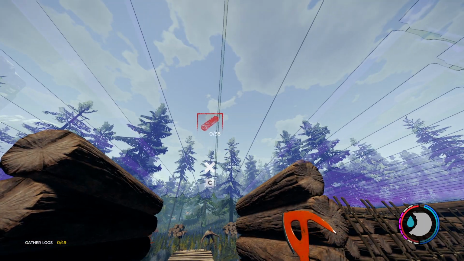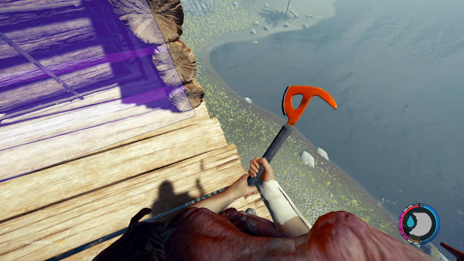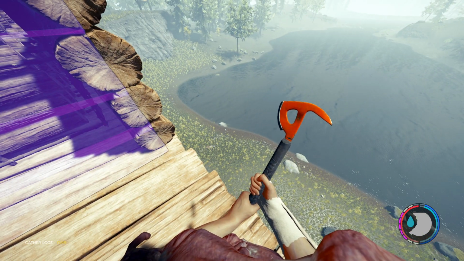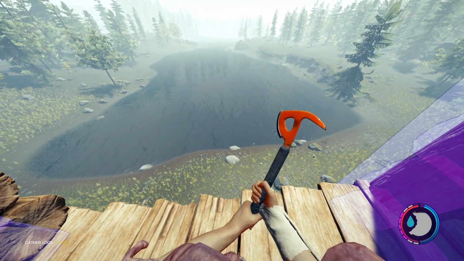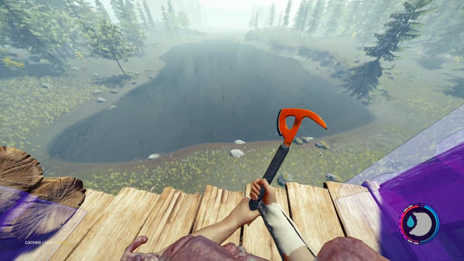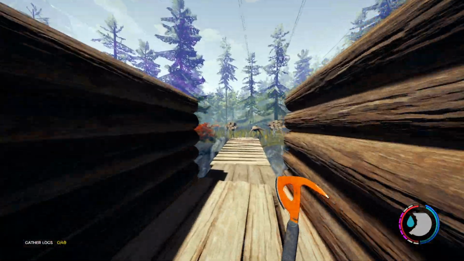So how many logs is that? 38. Is it downstairs or upstairs? I have no idea. Can't really see down. That's a little bit of a downside. It wouldn't be a bad idea to have a crane right here to actually be able to go down there and come back up. It would be much faster than having to go around.